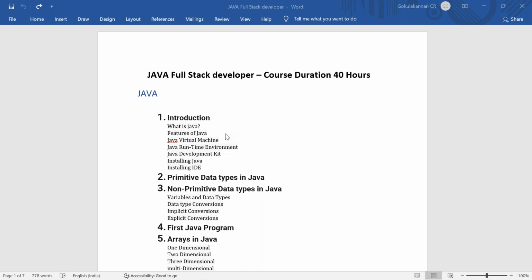Thank you. The very first thing is, let me tell what is the agenda of this particular course. This course is mainly intended for students or employees who are looking for some change. Some people might be at student level, doing their college and planning for a new job. They know other programming languages and are planning for a new IT job in the Java world. There are some employees who are already part of an organization, but they are working on a different platform, different technology, and they want to look for a job in Java-related work.